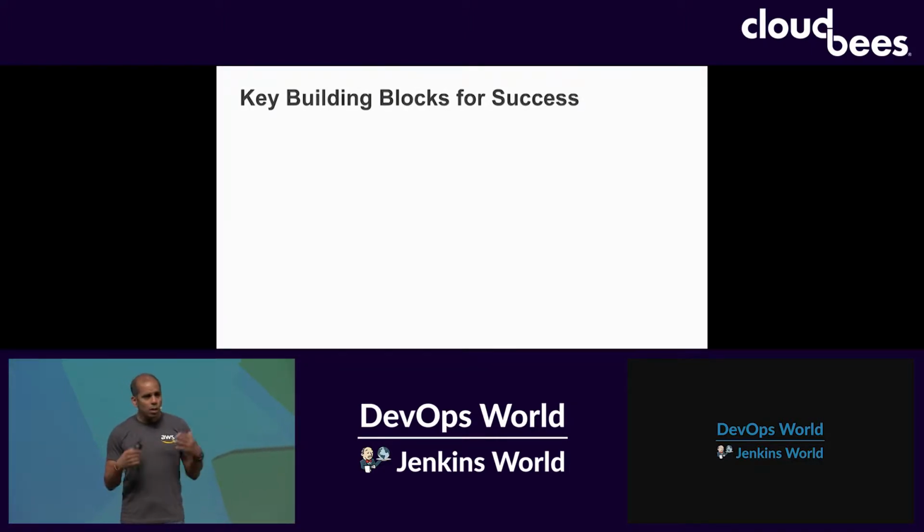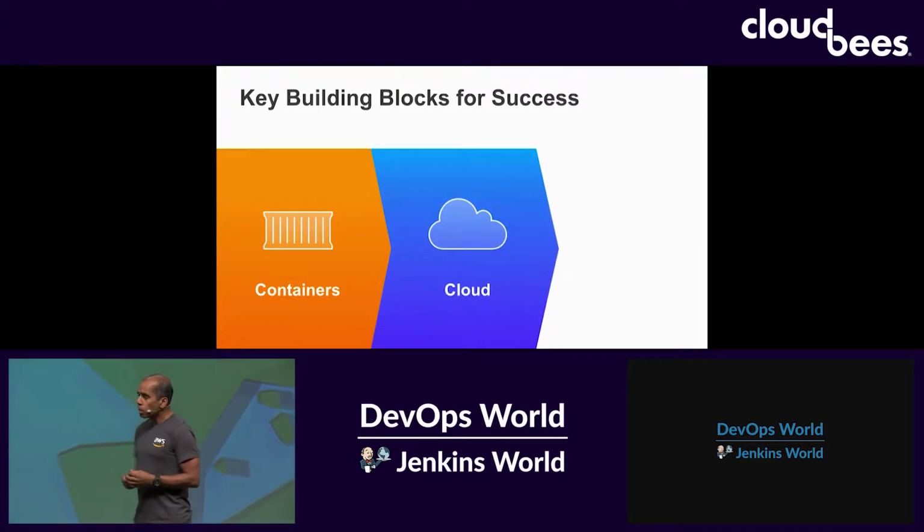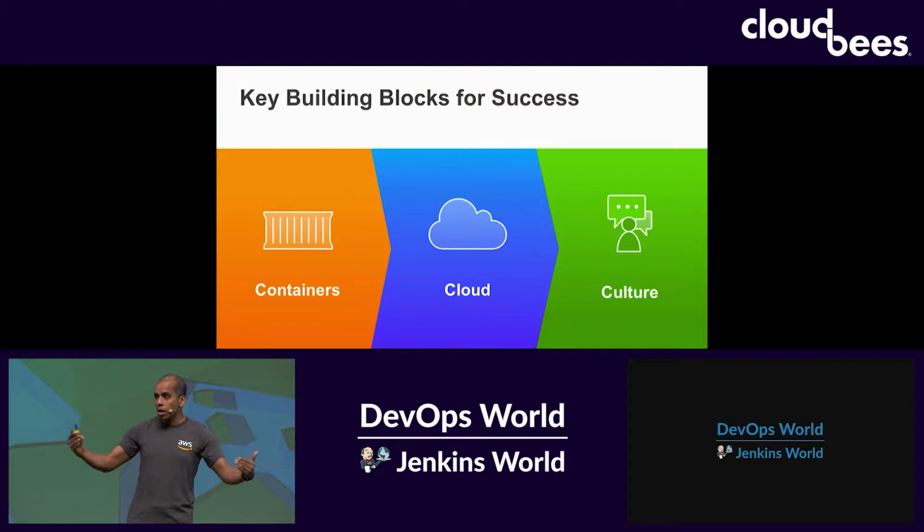So let's talk about three key issues that help you do the transition to modern applications, essentially. As we talked briefly, containers are a big part of it, and I'll talk more about that in a bit. We believe cloud is a big enabler for transitioning to modern applications. It has some key primitives that help you get onto that journey and expedite your journey to build a modern application. Culture is as important, if not more important, than the other two pieces as well. So together, we think these three pieces are important to think about on your journey to modern applications.